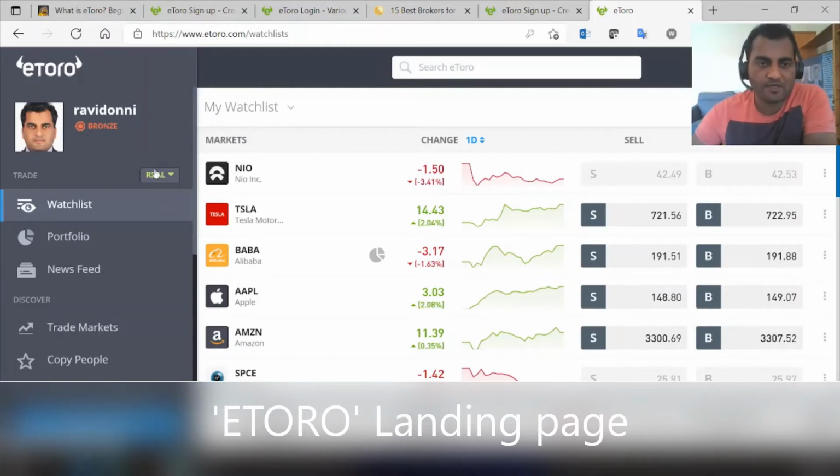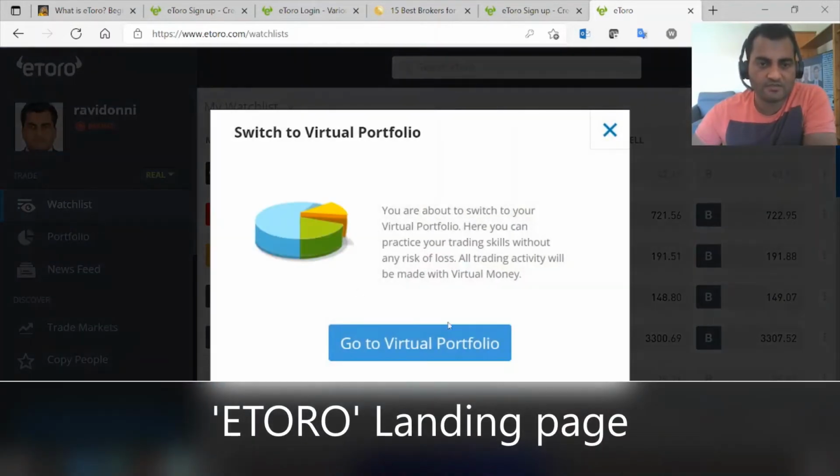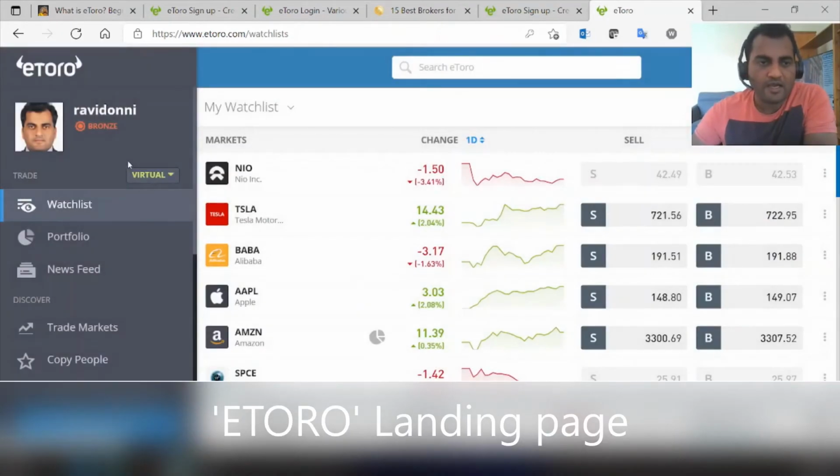One of the things you can see here is that it is recommended to start with the virtual portfolio and the real portfolio as well. This is the virtual one. It's showing something like $99K, but it's virtual, just for demonstration.